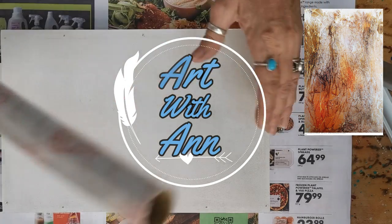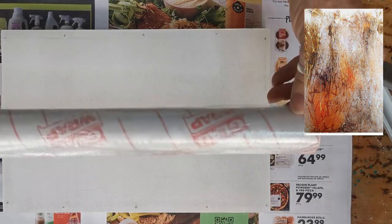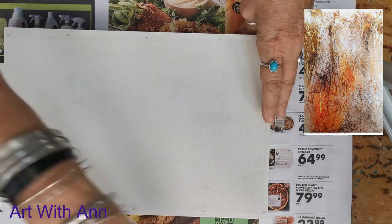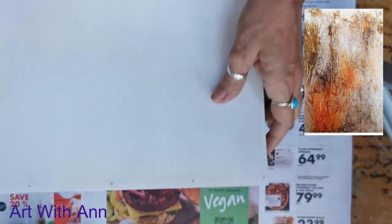Hi, it's Anneli. Today I want to show you a quick and easy tip to make a very nice background. You're going to use cling wrap or glad wrap — that sticky plastic that you use in the kitchen — a few inks or watered-down acrylics, and that's all you need. I've just got a wooden canvas here.